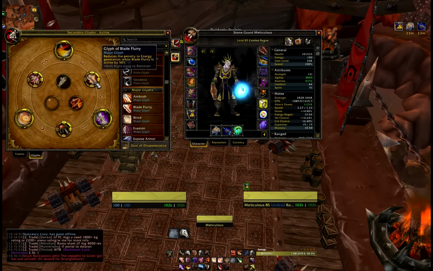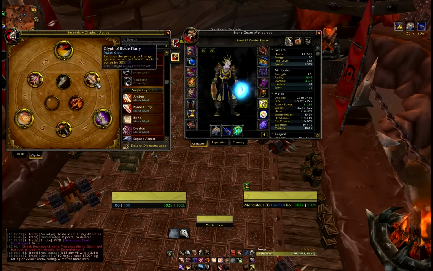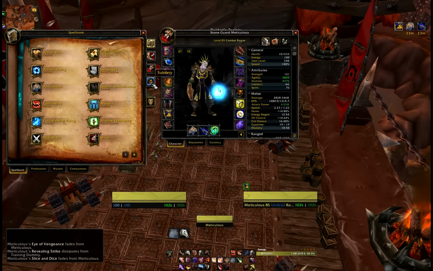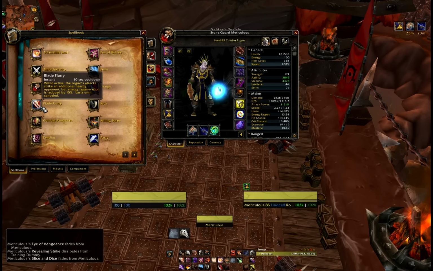Glyph of Blade Flurry, and I'm going to talk about Blade Flurry now. It reduces the penalty to energy regeneration while Blade Flurry is active by 50%. Blade Flurry used to be this awesome ability when we had 2 targets in front of us, where we could fire off Blade Flurry and attack both targets at the same time. Really, really good. So what we're doing now is, let me find it for you, Combat Blade Flurry. Blade Flurry is now a toggled ability with a 10-second cooldown. What does that mean? We can just turn on Blade Flurry. We just turn it on, okay? And now we're attacking 2 targets all the time. It's amazing. And this is where you'll see combat rogues destroy the damage meters when there's a couple of targets up in a boss fight for a long period of time.